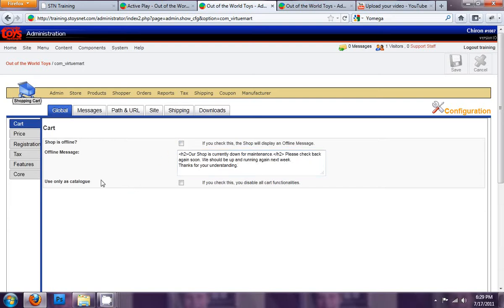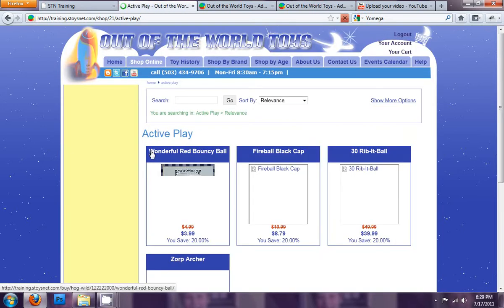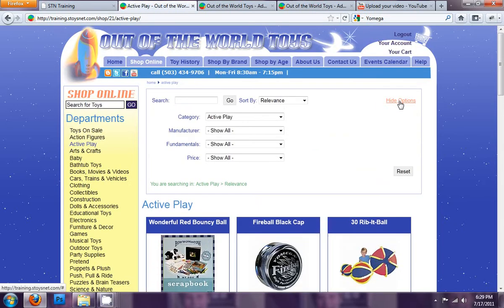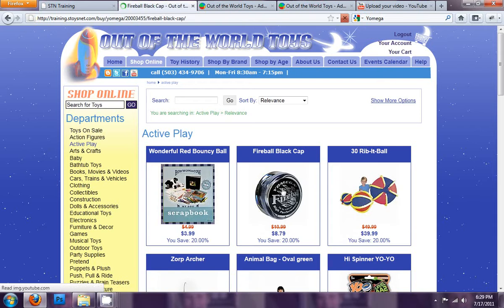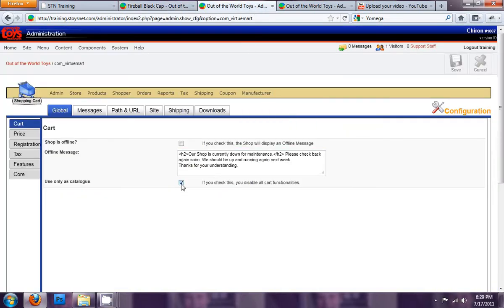Now, another option, rather than shutting it down completely, is to check this checkbox and say use only as catalog. Hit this, save it, and what you'll see now is that products and all the shopping cart information and the browsing and the searching is all there and active, but there are no add to cart buttons. It does show pricing, but no add to cart buttons. So that works as a catalog, helps keep your products up there, and those products are still being crawled by the search engine so that the search engine power is not being wasted. They just become informational pages more than shopping product details pages. I'm just going to turn that off.